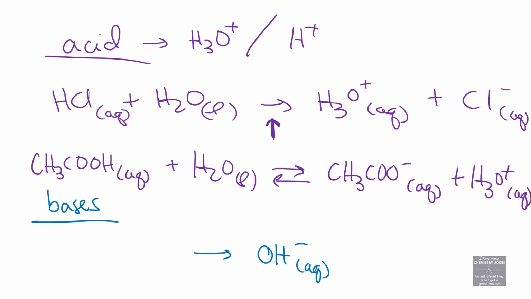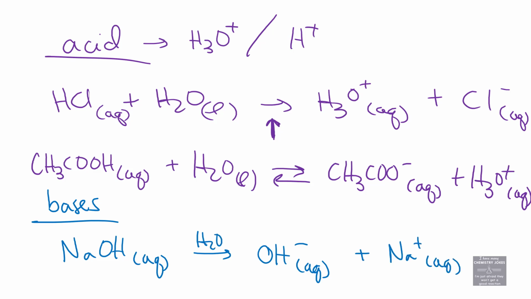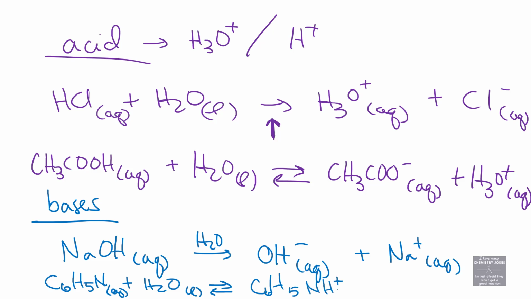Lots of the bases that we will see are soluble things like sodium hydroxide, which, when you add water, breaks down into a sodium+ and a hydroxide-. But neutral nitrogen-containing compounds are also bases. When you add them to water, this should say aq. Well, that's a liquid, sorry. That's a weak base. It will accept an H. That neutral nitrogen will accept an H to become an NH+ compound, and hydroxide is produced.